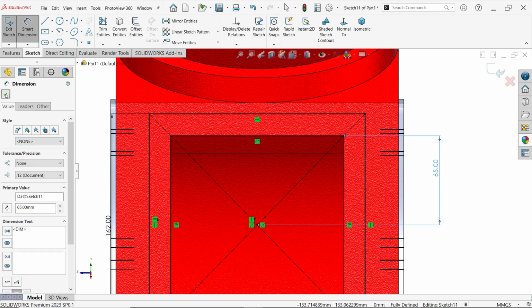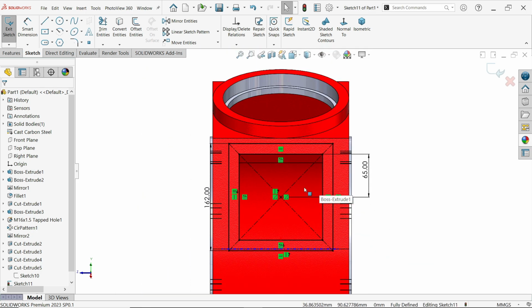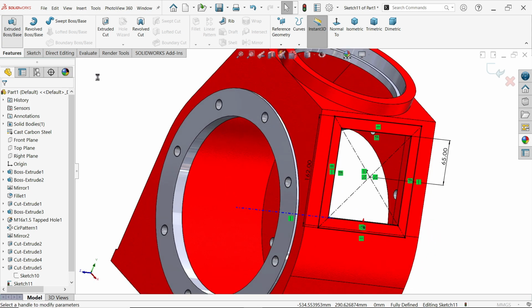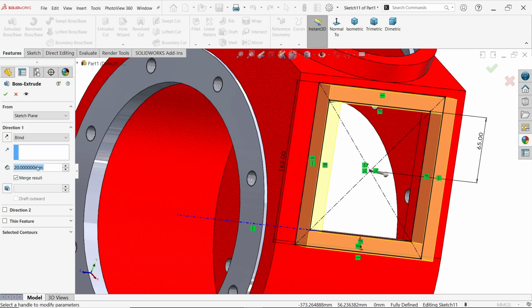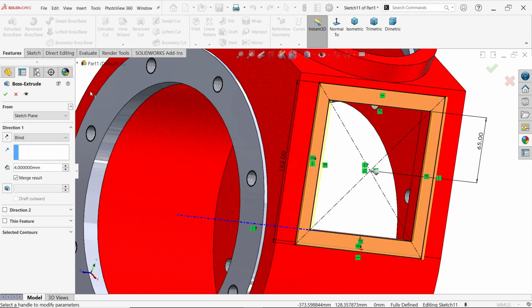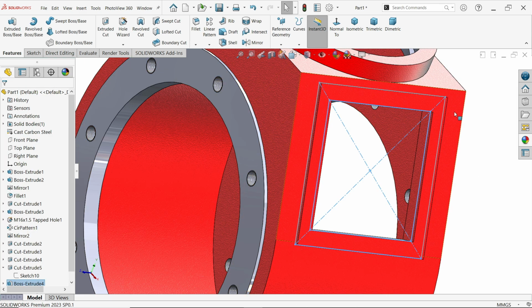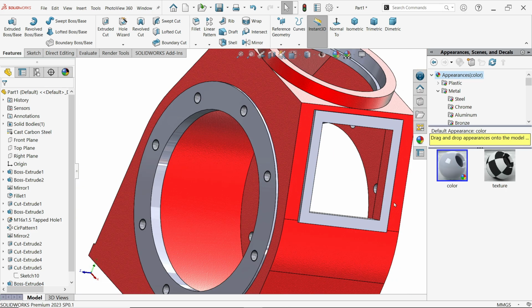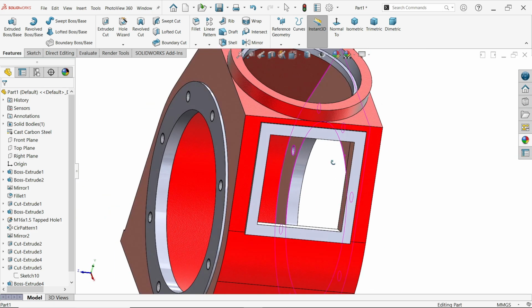Okay, this is a fully defined sketch. Extrude. Now here only thickness 4 millimeter. Okay, now look, this is more visible.